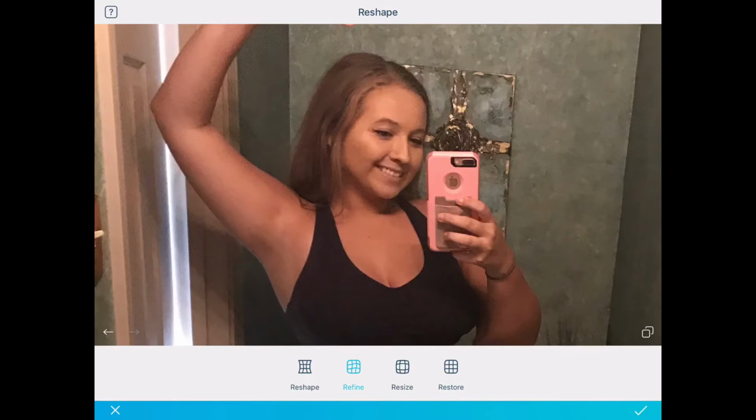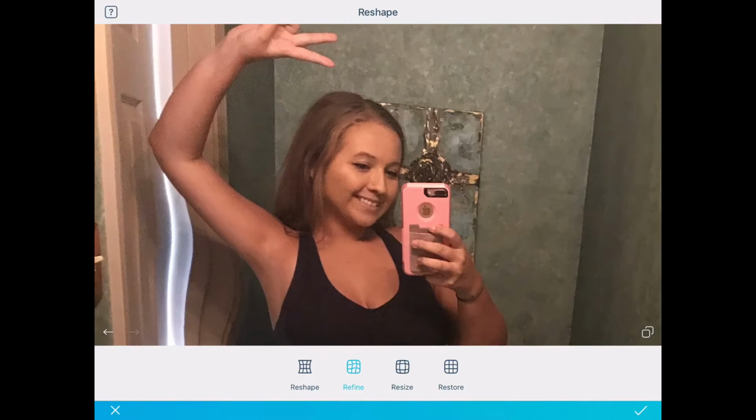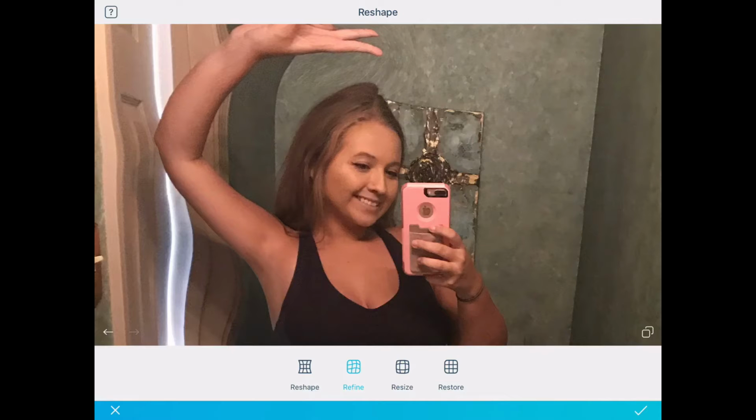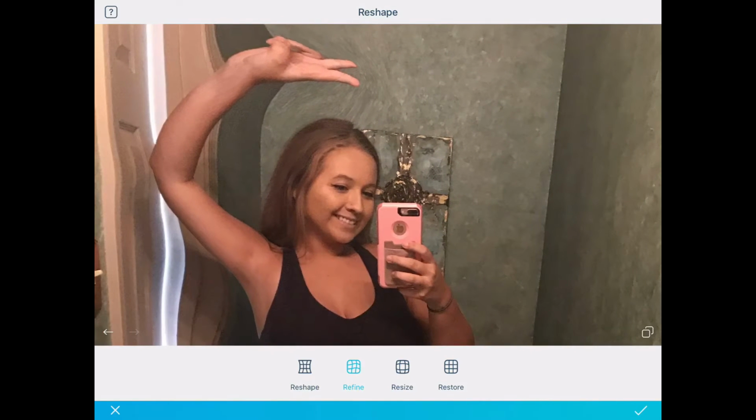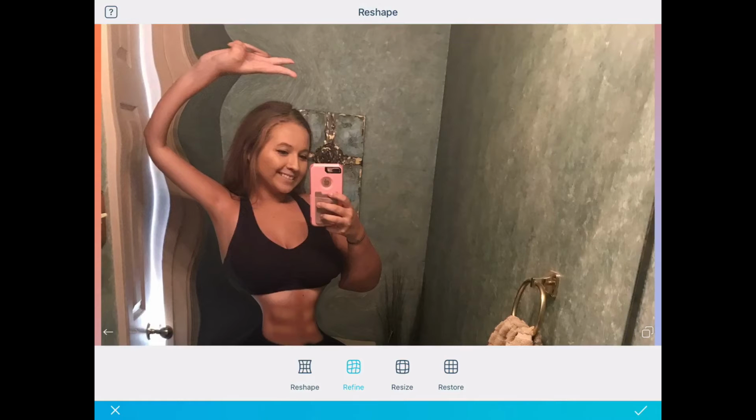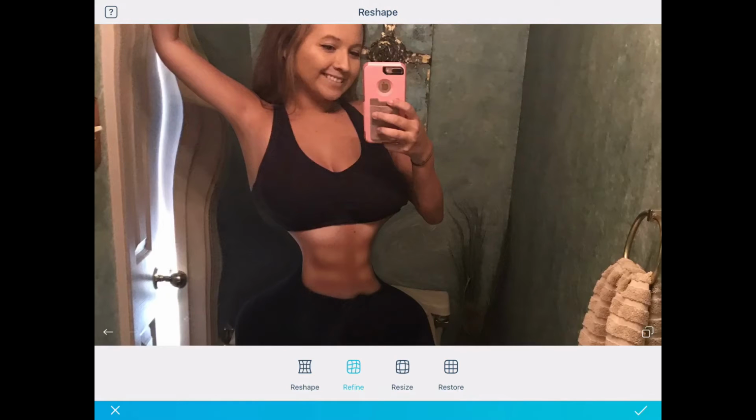Okay, so next we're going to go into the arms. My arms are a little flabby on the bottom, so I'm going to take that in. They're also really short, so I'm going to try to lengthen them. Oh, fuck. You're going to lengthen those arms, baby. That's what I'm talking about. Get rid of that flab. That's so much easier than just going to the gym.